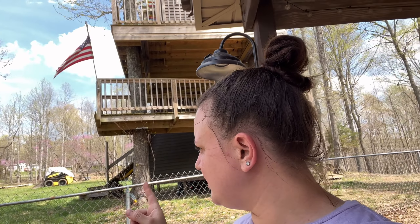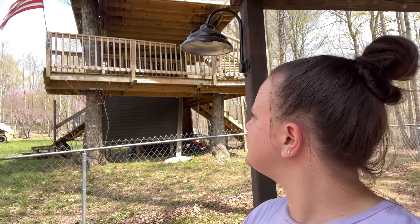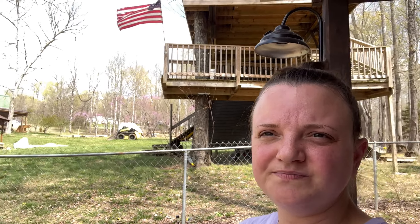I got the stuff out there for me to build a temporary barrier around the gazebo and I got my flag moved. I need to buy a new flag. I had it on the goat barn and it was beating into the metal so it ripped a little bit, and I didn't want that to happen again, so I went ahead and took it down. I had it on the house but if the wind blows and whips it we could hear it - one night it was super loud and I had to get it down because it was bothering John. I put it somewhere I think is a good spot. It's pretty, it works. So I need to buy another flag to hang up there.